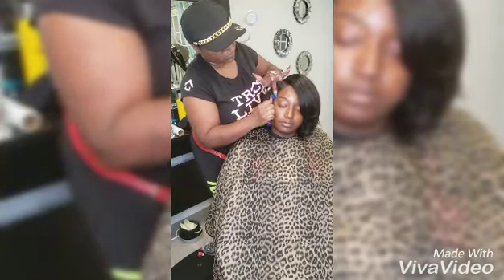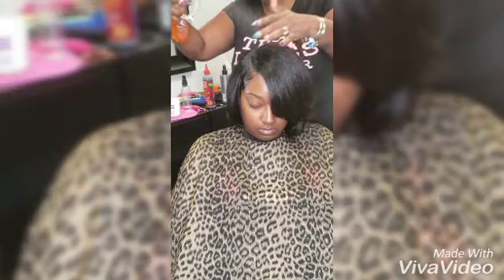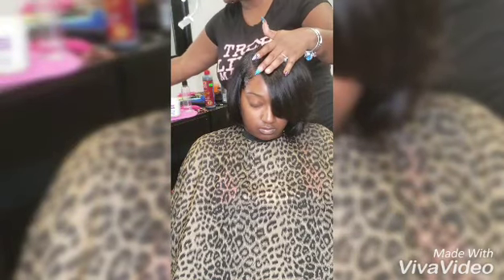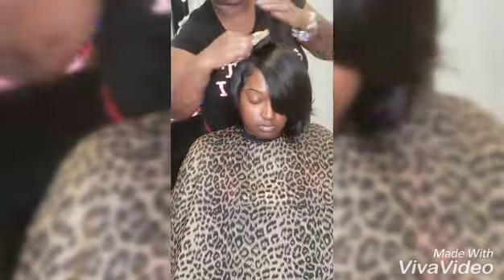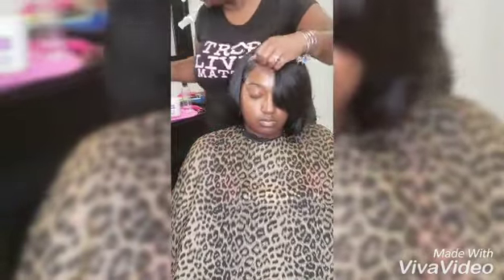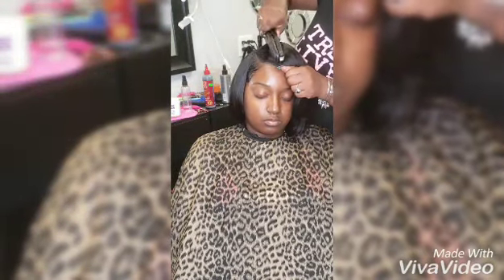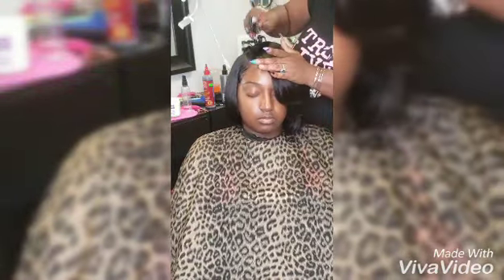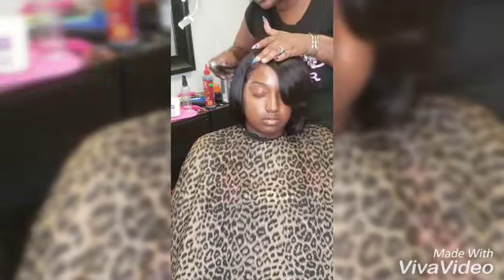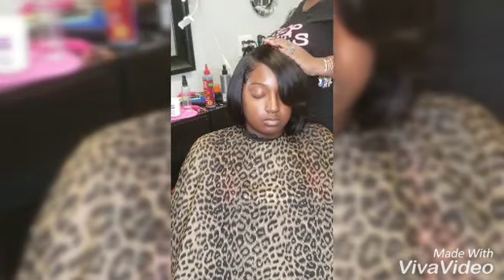Get them baby hairs down. Everybody loves big hair. Now I'm using the lacquer — the spritz — to put on her hair so I can smooth it down with my brush. The blend is everything; it's the most important part. So I'll take my flat iron and smooth it out a little bit more, just to give it that nice sleek clean look. You don't want hairs flat everywhere.